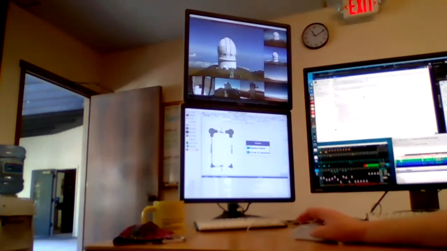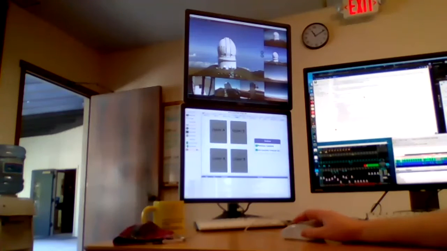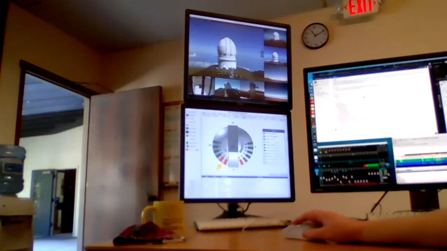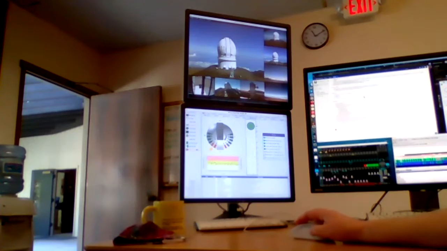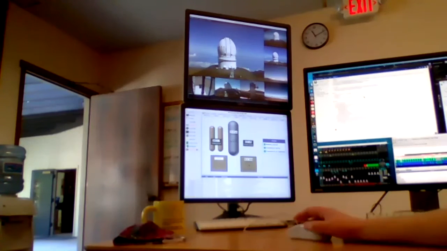So we have a page here where we can turn on and off the telescope hydraulics. We can open the shutter. We can open the mirror covers. We have the louvers on the side here, these lower panels here, and then the ones up here on top. We can actually open and close those. We can use all of our new vents that we've put in over the last few years. We can actually open and close those as well. We have a windscreen as well, so we can actually raise and lower the windscreen when we need to during the night. We can check our F8 to make sure that the pressure and vacuum are within the proper parameters so that it is in the right shape.